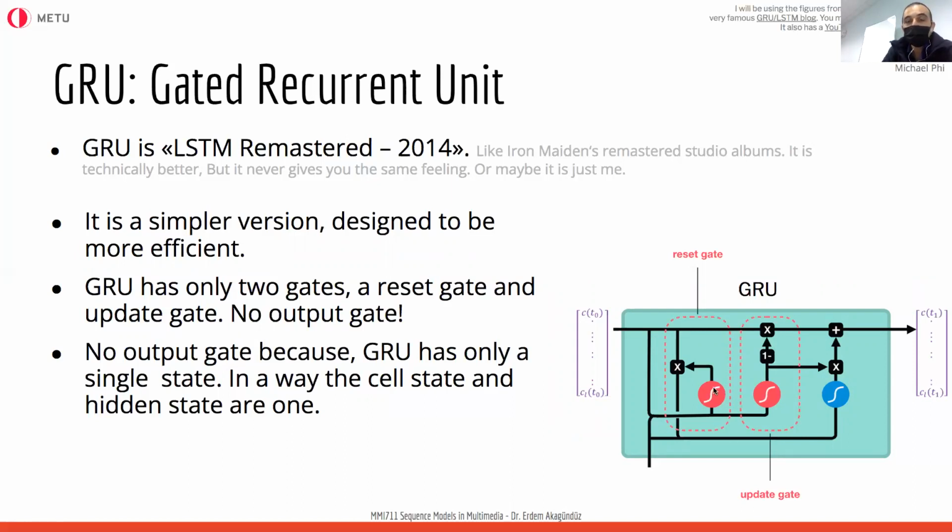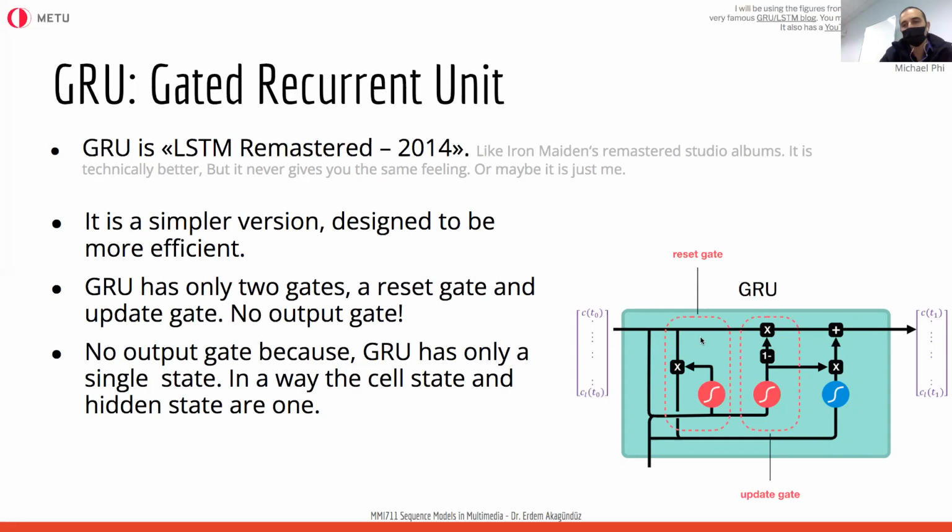As you can see, instead of 3 fuzzy gates, sigmoid functions, we have 2. Instead of 2 tanh, we have only 1 tanh. So it's significantly efficient, like 50% efficient compared to LSTM computation-wise, because we had 5 gates there, we have 3 gates, etc. And the thing is, we have the reset gate.